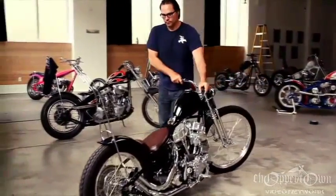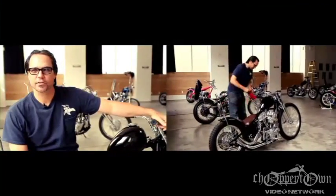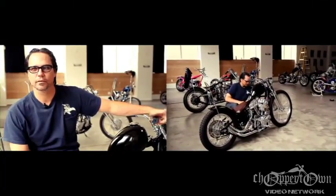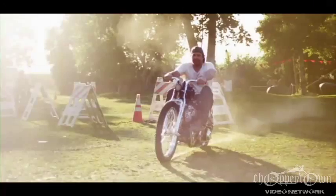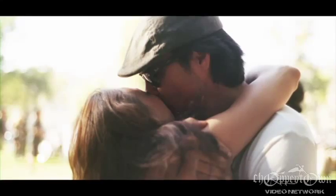It always has some class and style and it's not over the top and busy. I finished building it last year and initially it's sort of my first real show bike I've ever built. I took it to Born Free this past year, took first place builder's choice, and at the Born Free show the guys from the White Knights who put on the Brooklyn Invitational asked me to bring the bike down.